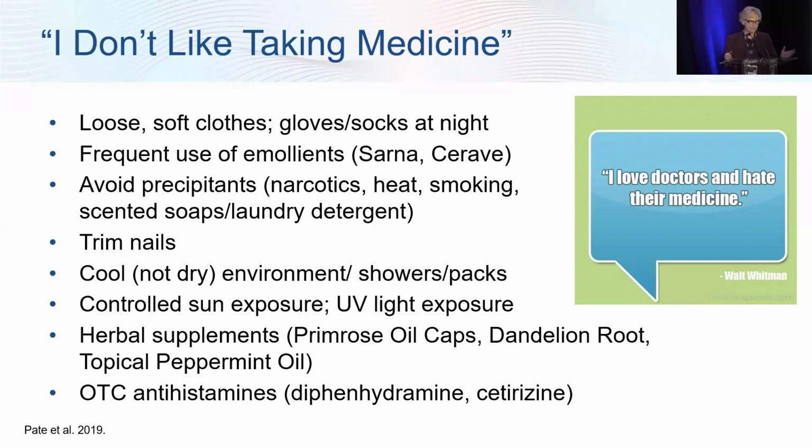Frequent use of emollients. I live in the desert, and it is dry in the desert. People itch without PBC. So hydration and use of emollients like Sarna and CeraVe. Avoidance of precipitants is important: narcotics, heat, smoking, scented soaps and laundry detergents. Also telling patients to trim their nails very short. That seems like it should be second nature, but a lot of them come in with long pointy nails. That's kind of the thing now, and they can really make for some nice excoriations. So trimming nails is important.